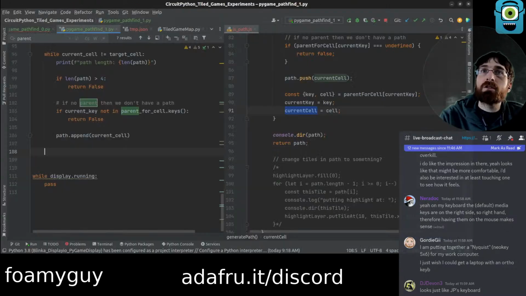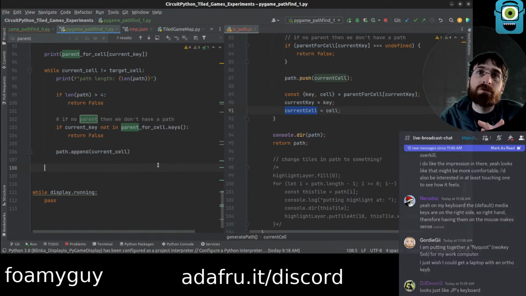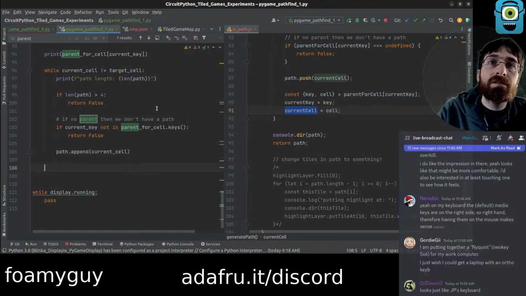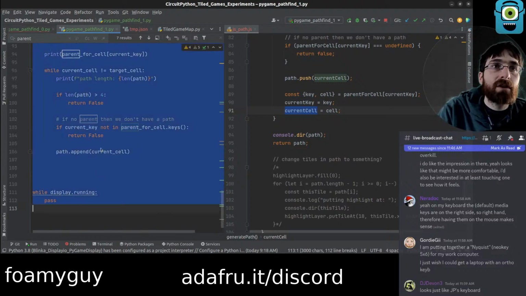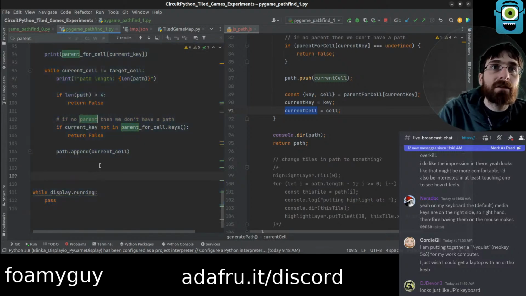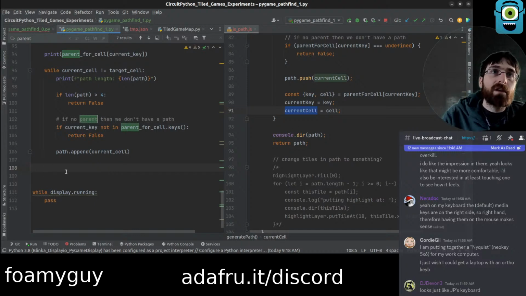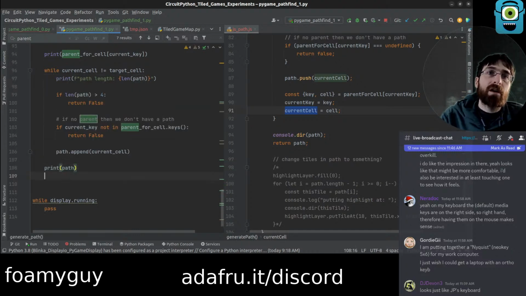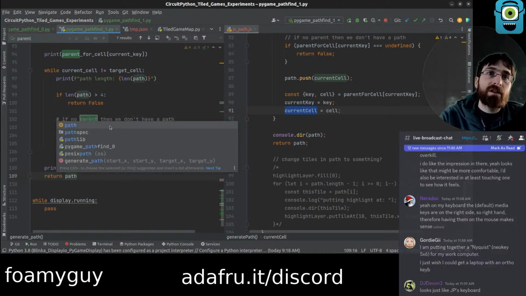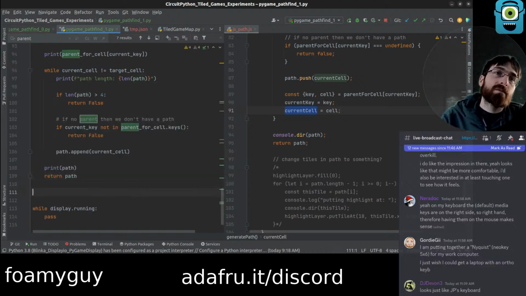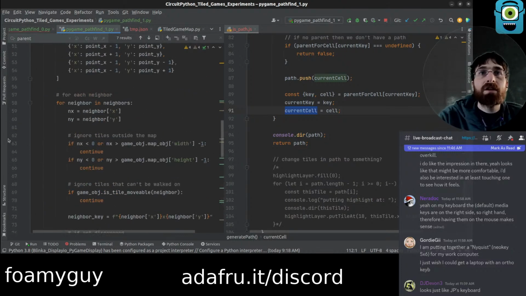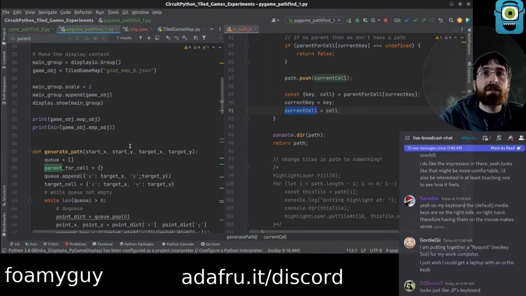Okay. I think we're close here. I'm going to try to see if I can run this. I'll probably be wrapping up before too long here. I would love to have this run once, though, and actually spit us out a path in current cell. So really all we did there is we printed the path and then we returned the path, which is just a list of points, essentially.